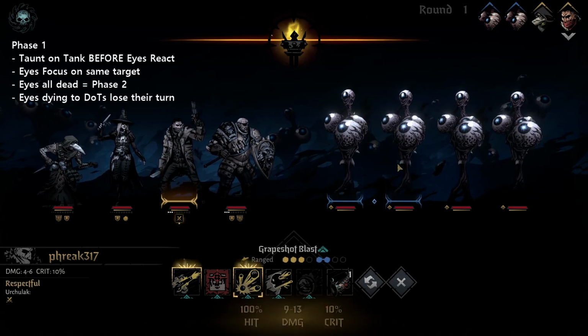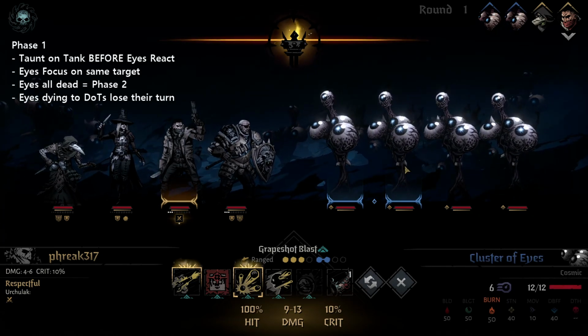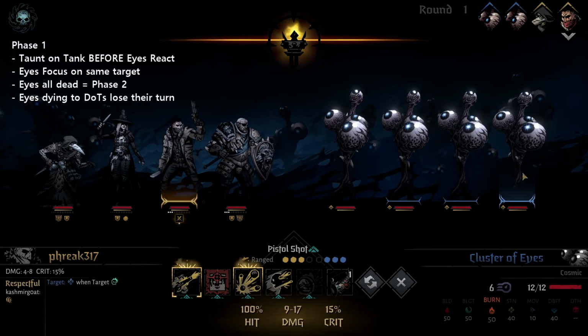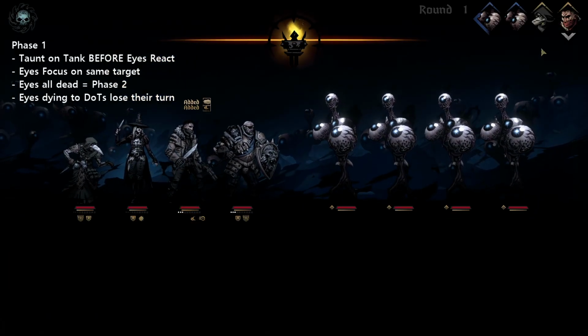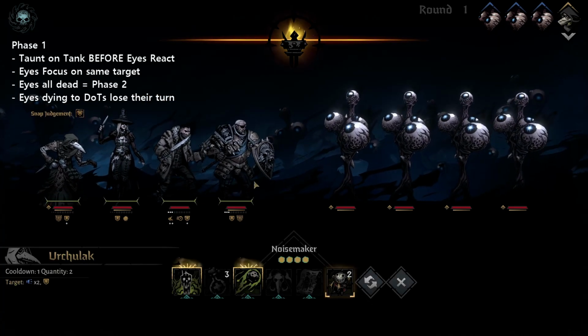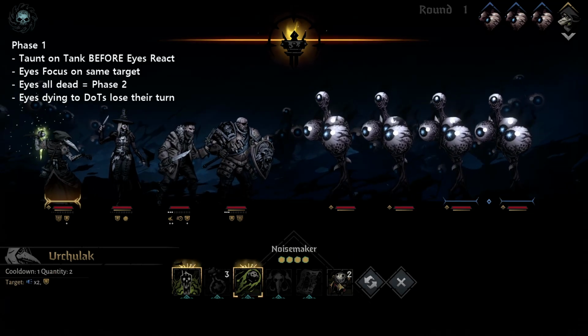The most important part in starting this and preparing for it is that before the eyes react, and they have speed 6, you must have a taunt on your boss. So if you have any way to get the noisemaker combat item, put it on your fastest character and taunt up the boss, so that they will focus on the same character. That will make phase 2 a lot easier. It'll actually make it manageable.